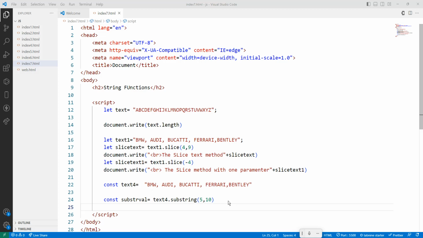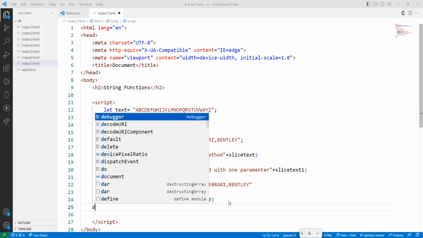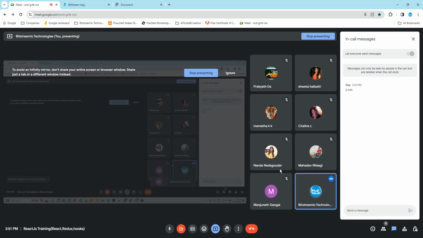So first we'll see the output. console.log or else document.write of the substr string. What is the value? The substrVal. What is it doing? It is doing a substr from where? Here it is going to cut. Okay, so this is the substring it will do. This value is going to be printed here. So let's see the output. We'll go here.